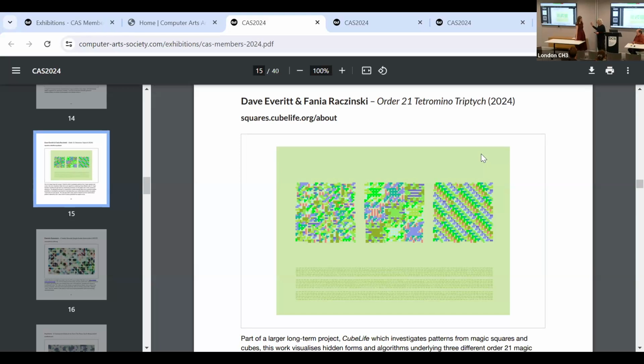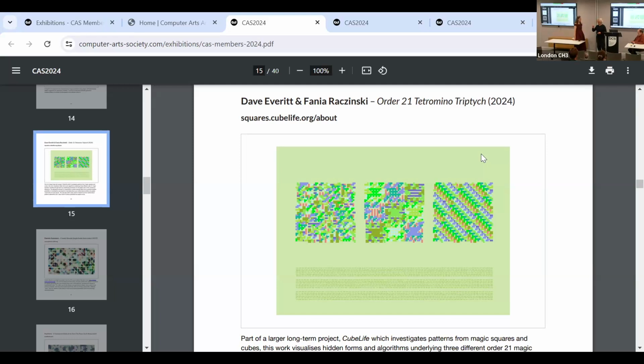What you see, does anybody not know what a magic square is, by the way? Right, okay. It's a square grid of numbers that add up the same in every direction, each row, column, and line. So we based our work on this, but we're looking at the line that's created when you trace the numbers from 1 to n by n, according to the magic square. And we've got a custom online application that does this for us. So, to borrow Paul Klee's phrase, it takes that line for a walk through the grid.